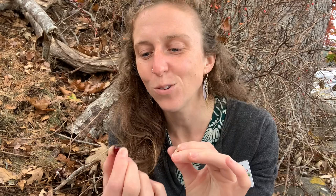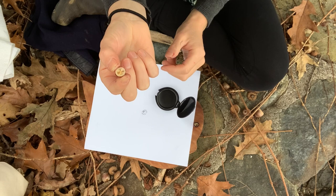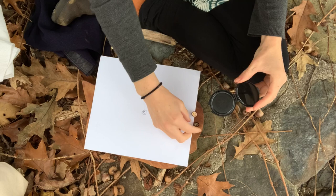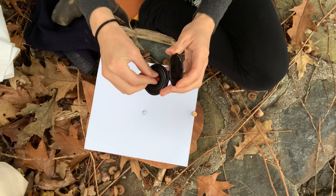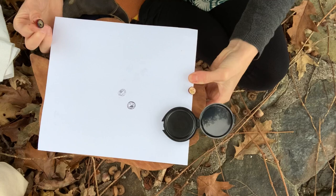Once you have your cranberry cut in half, you'll notice there are these little air pockets inside that make really cool designs. You are going to take your cranberry half and either paint it with a paint brush or dip it on an ink pad, and then once it's a little bit darkened you press it to a piece of paper. One cool thing about it is that some of the juice from the cranberry ends up being on the page as well, so you get this nice little pink outline that goes along with it.